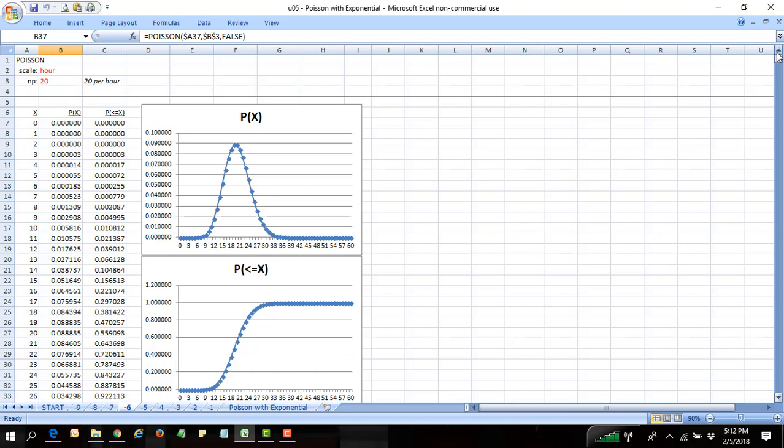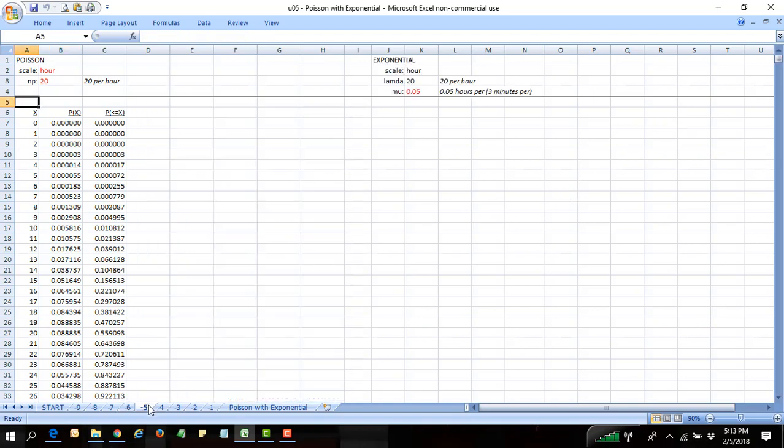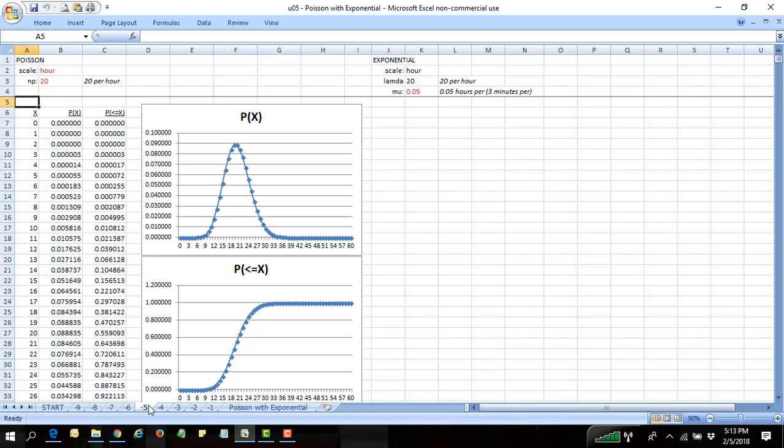But even there, I'm calculating based on an average. You're looking at the Poisson of 20 per hour. That's about 3 minutes each. I'm assuming that everything will happen roughly 3 minutes apart. And probabilistically, I should really be checking that as I go. So what is the mean time between one customer or transaction arriving and the next one arriving? To get at that, I move past the Poisson distribution, and I'm going to start to use an exponential distribution.